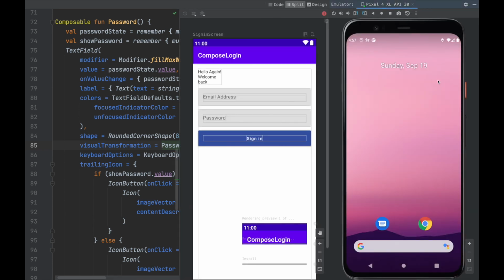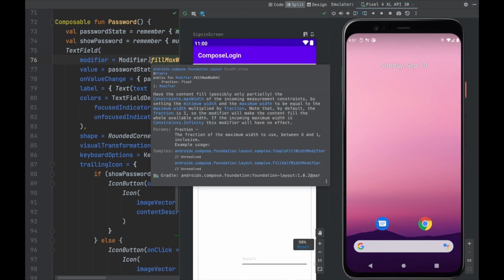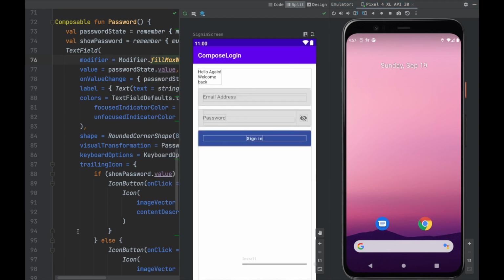Okay, so it should run soon. So you can see it here showing in the compose preview.